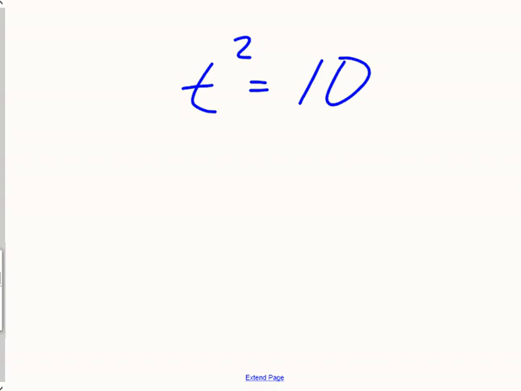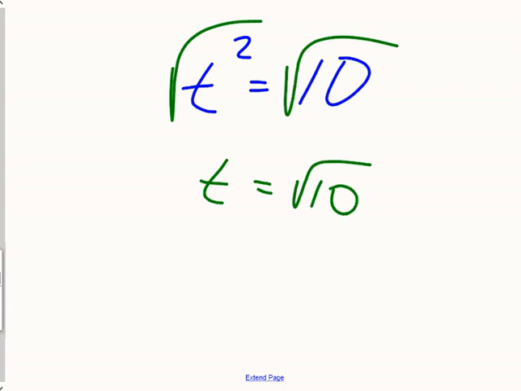Okay, square rooting both sides. I know there's a square root involved, but the answer is not t equals the square root of 10. It's not even about simplifying the square root of 10. Instead, it's about the absolute value of t. You've got to have the absolute value on there, otherwise you miss the boat. Okay, this is going to happen probably on your next test. You guys, move as people can't see the board. Go ahead.